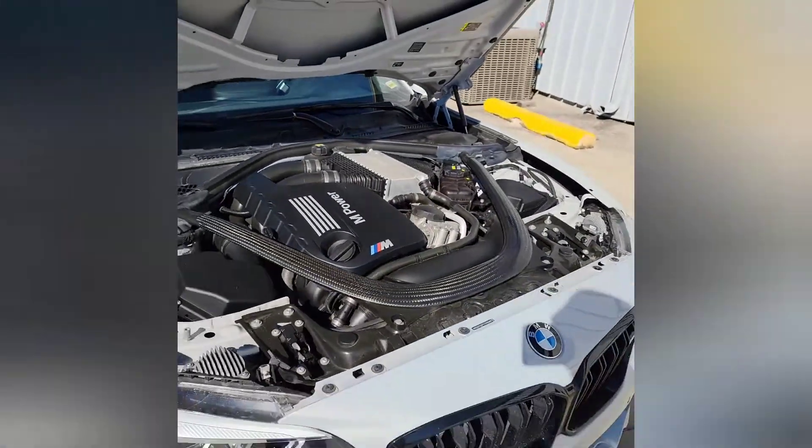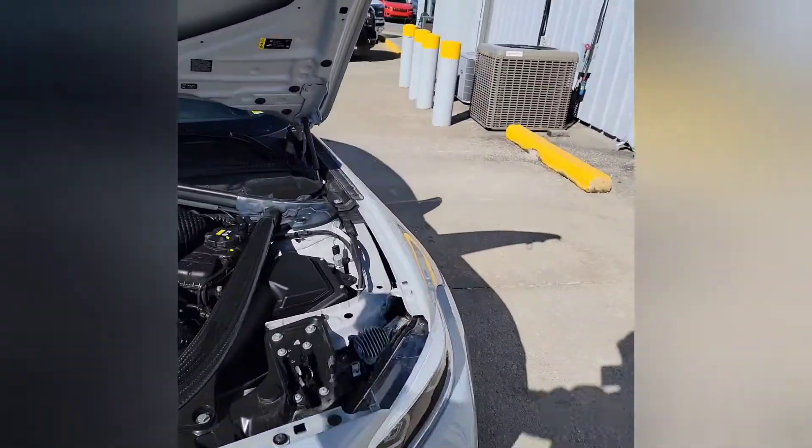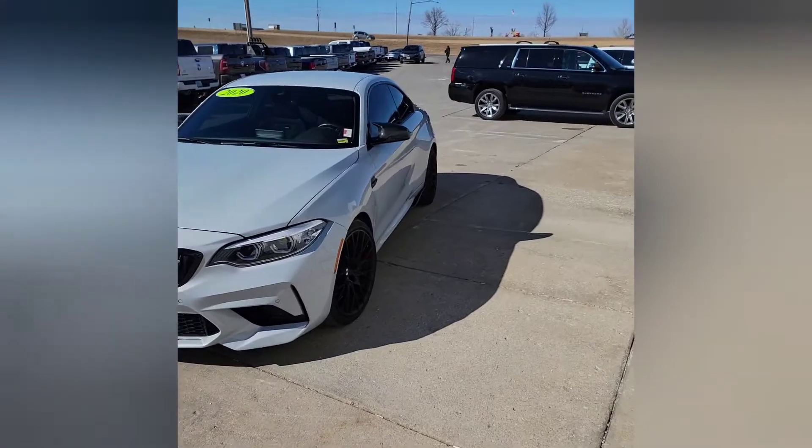Like I said, I don't know tons about it. Got that M badge there. This is like the S55 in this one — the dude said on the video — super cool car for sure. Throw that hood down and go ahead and see this thing head on. Absolutely gorgeous.